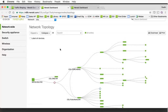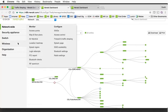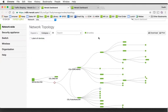Okay, so we've used a couple of the different features. I'm just going to point those out real quick. We do have a map and a floor plan, so when you go in and you select that user like we saw earlier, they'll show up where they're at on your map and on your floor plan and give you an idea where that is. And then if you wanted to click on that specific user, you can link into this topology page directly from the user client page, and it'll show you exactly where the data's coming through, and it'll tell you exactly what access point they're accessing.